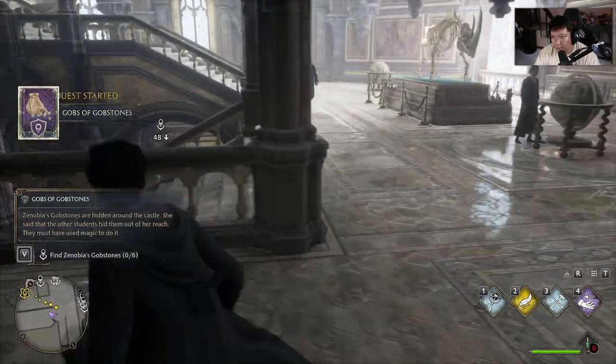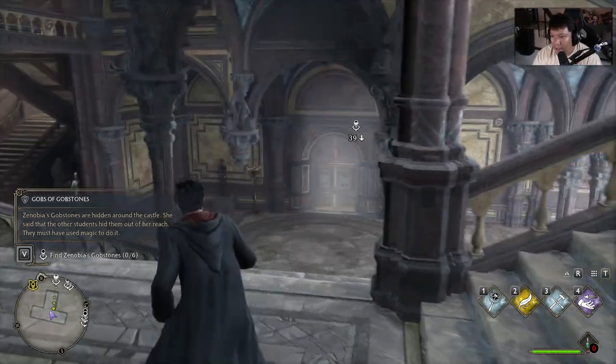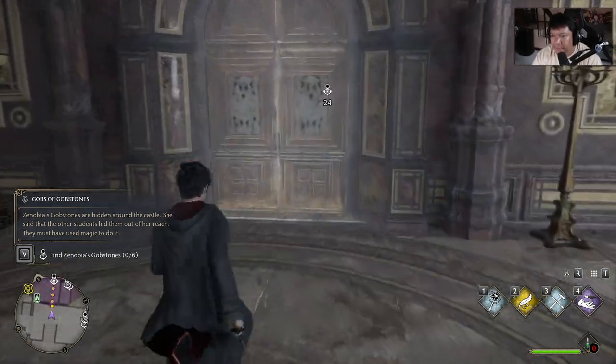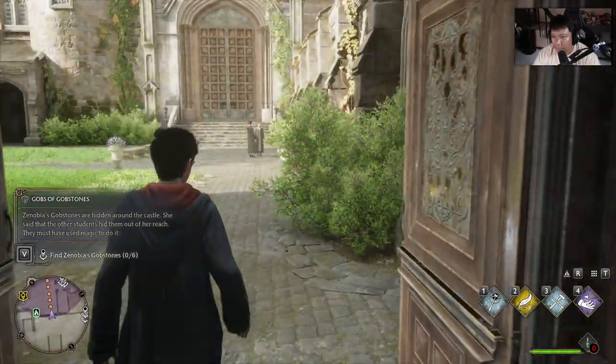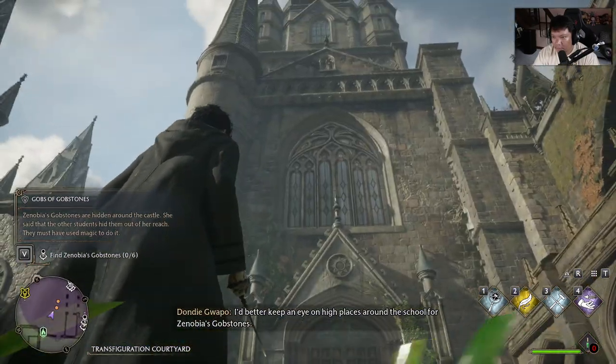Gobstone. Napin muna natin to. I'd better keep an eye on high places around the school for Zenobia's gobstones.